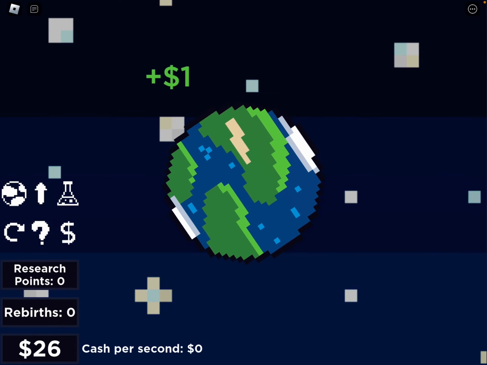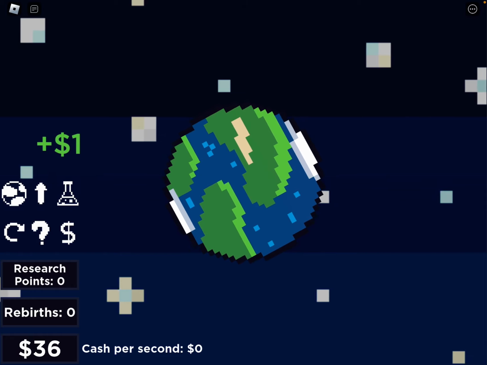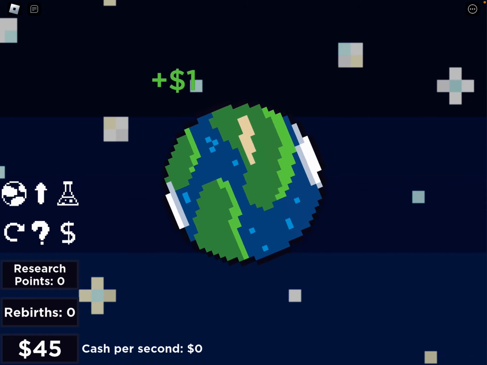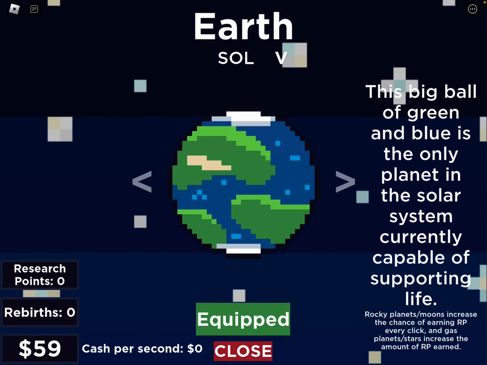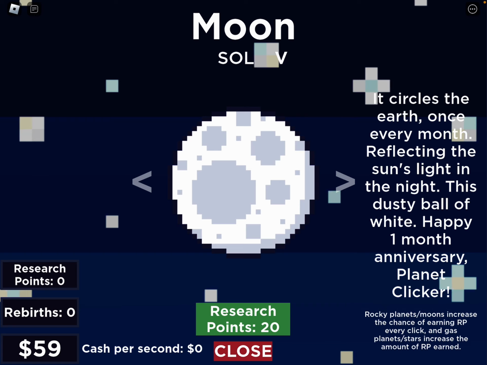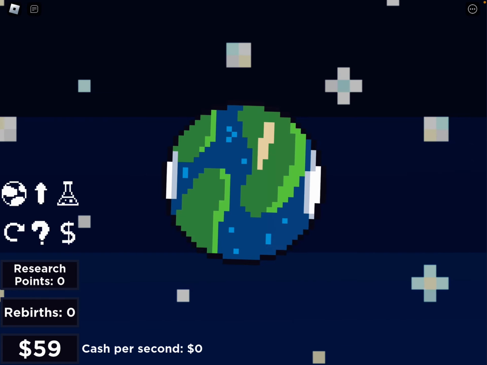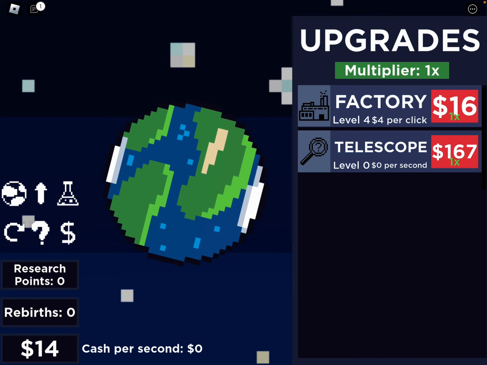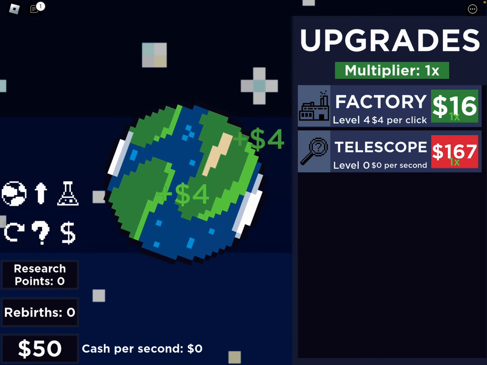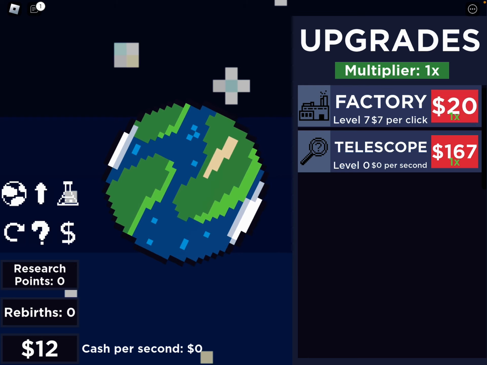So we're gonna be playing Earth Clicker today. I honestly have never played this game before. How do you buy stuff? Moon research points. I don't have any research points. How do I upgrade? Ooh. All right, so we're gonna buy that so we can make more money.